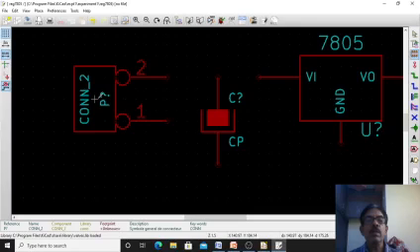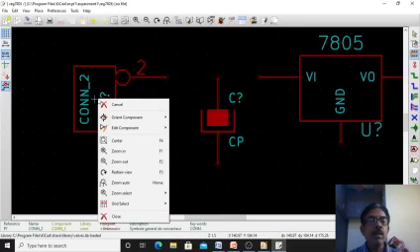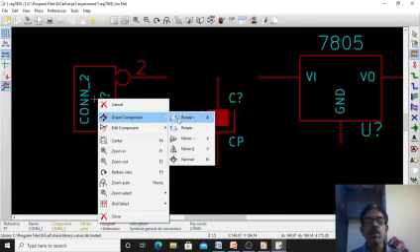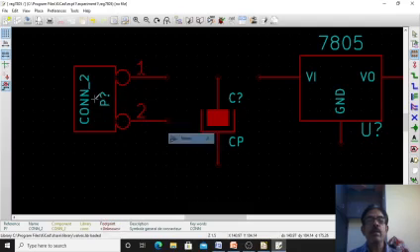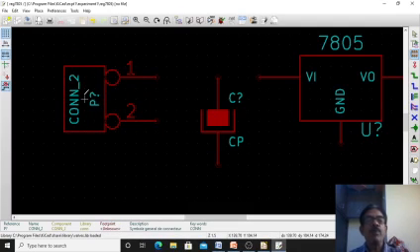Right click, go to Orient Component, and Mirror. If you do that, pin number 1 will be above. It is better to take it like this, with pin number 1 above and pin number 2 below. Then place it here.